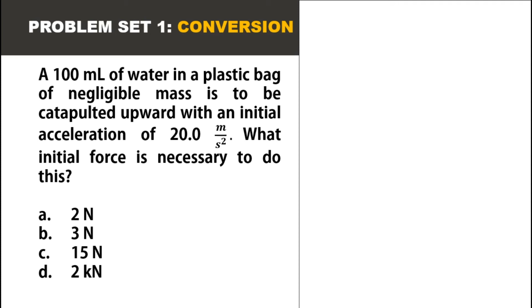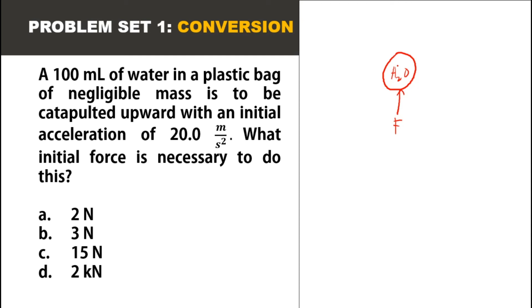"100 milliliter of water in a plastic bag of negligible mass is to be catapulted upward with an initial acceleration of 20 meters per second squared. What initial force is necessary to do this?" So we have this diagram. Let's say this is a plastic bag and we have water inside this bag. So in order to catapult this, we need to exert a force. So let's say this is force F, this upward.